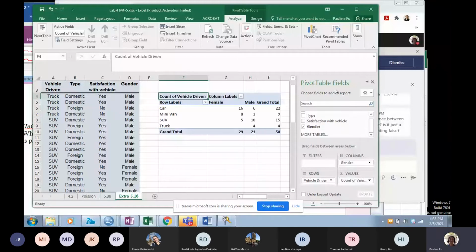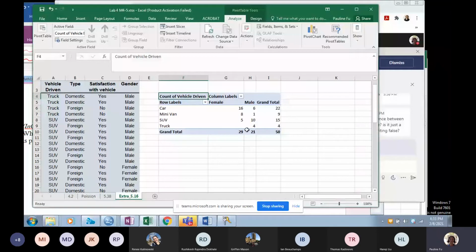Now you get this nice summary table. For example, this number 16 means there are 16 females driving car.